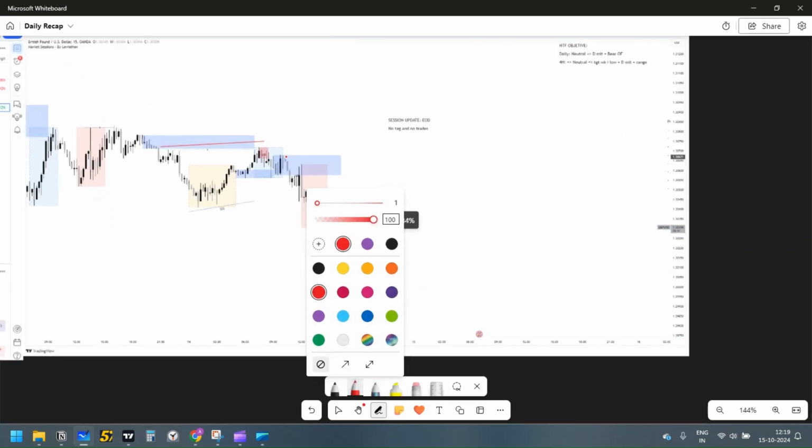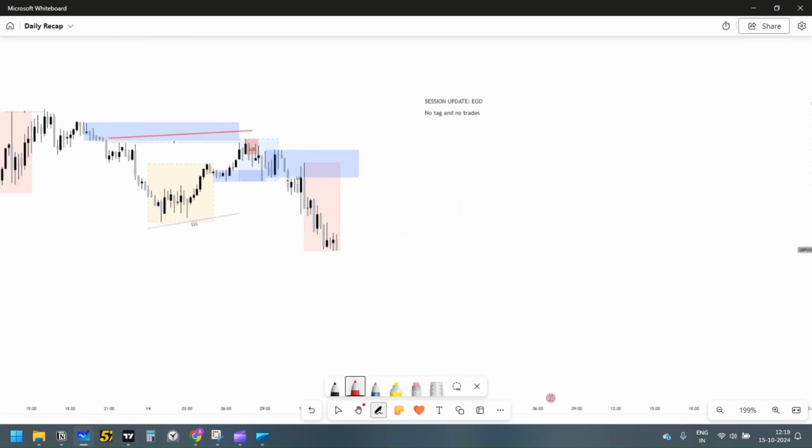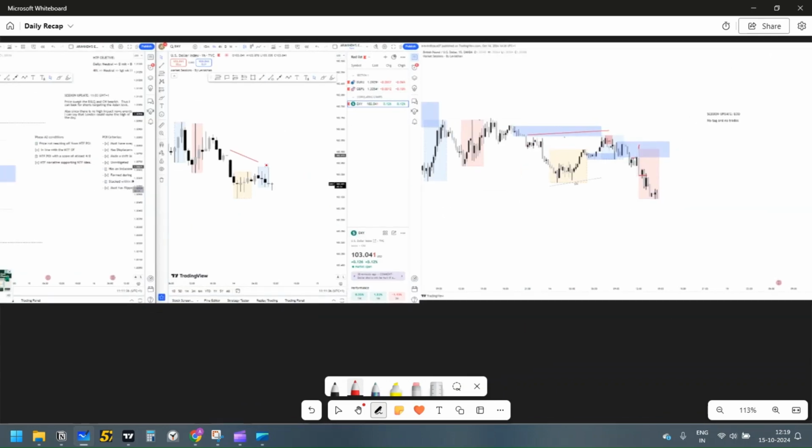Okay, zooming in, again there are no tags because this was the POI and price went down, made a pullback and then pushed down. So I could have taken this as entry and placed my stop order below right here and stop loss above. Then I saw that the stop loss was about 17 pips, which is against my trading plan. Maximum I can have is 12 pips, 7 to 12. That's my buffer. I can't have more than 12 pips because it does not give me the risk to reward, and I don't know where the price will reverse. If the price reverses before, I can't manage my trades either.